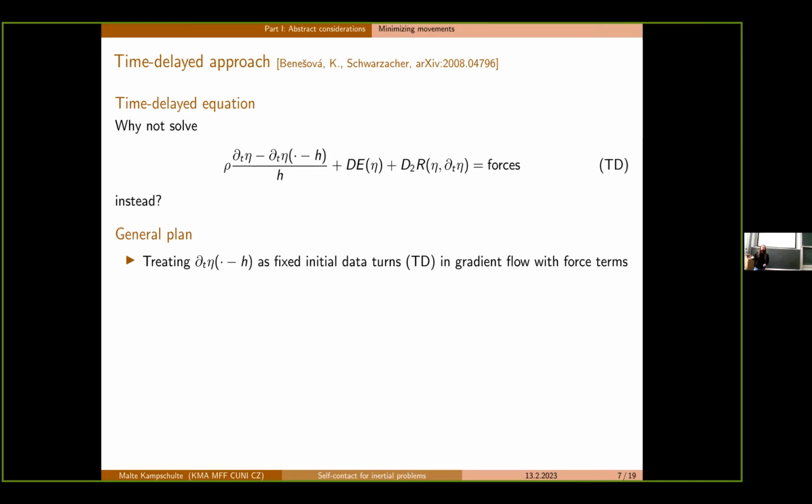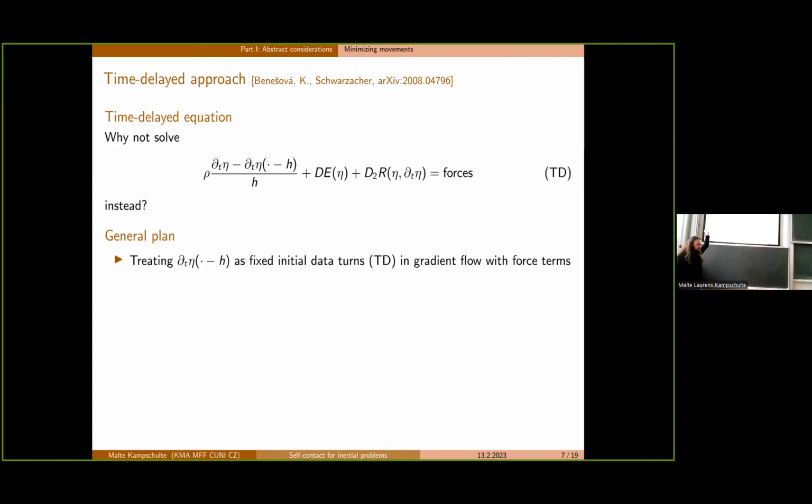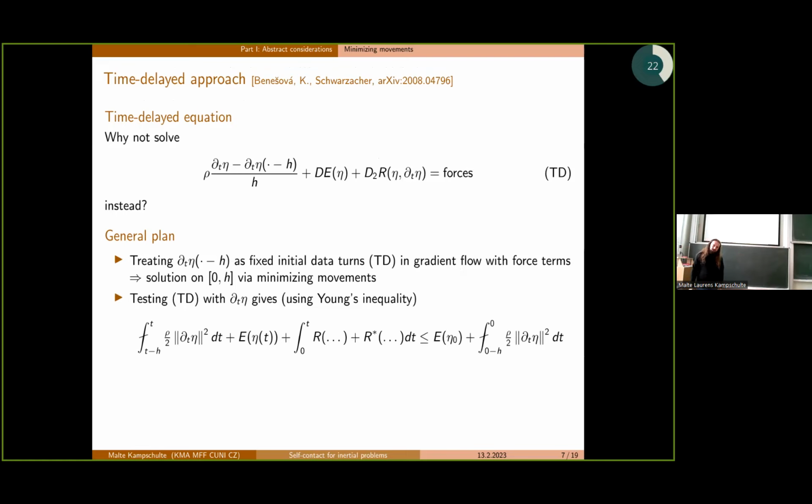So you just look at this equation on a very short interval of length h, where h is sometimes 10. It's a continuous equation, you could do this, doesn't matter. But on this interval h, because there's this time delay with the minus h, this term is just an added force. And the other time derivative comes from the potential. We're perfectly fine with this, no worries. And so this is a gradient flow with forces. Gradient flows with forces, this is quasi-static machinery. This we can solve. And we get a solution. And now we have a continuous equation.